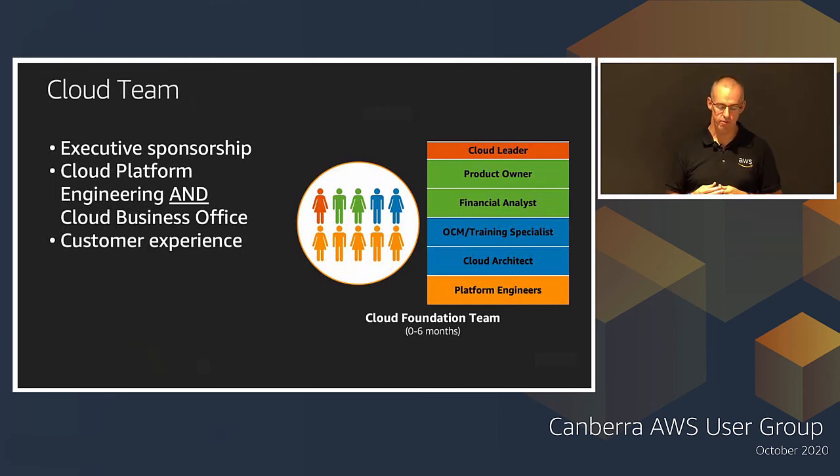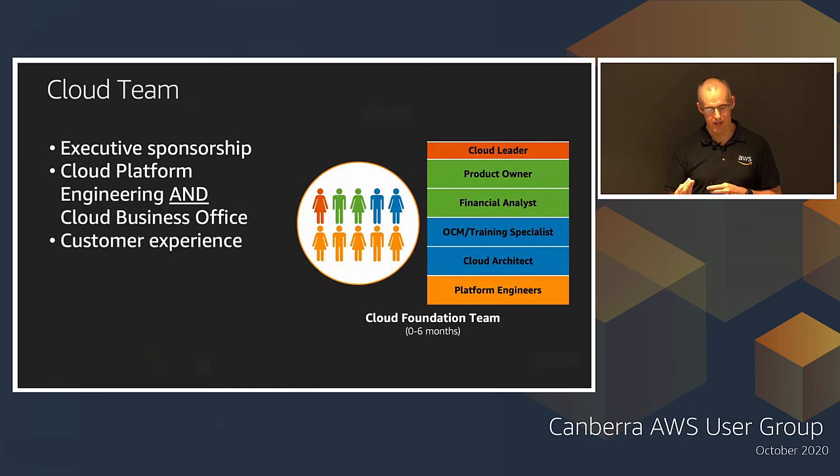Now, in AWS, we have this sense of a cloud enablement engine, which is the foundational team, but it's made up of two key areas: the cloud platform engineering team and the cloud business office. And if you're not doing both of those capabilities up front, you're going to miss out on a few key areas. Some examples of that are around your financial operations. How are you going to manage the finances within the org? Because that's a new capability when you go to cloud. How do you do the training and the organisational change management, as well as some more of those sort of development and team activities. And lastly, on customer experience, again, self-service is really important.